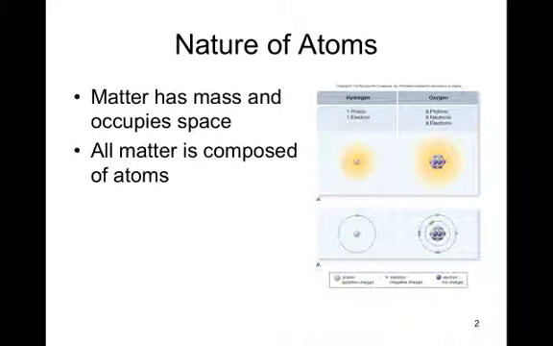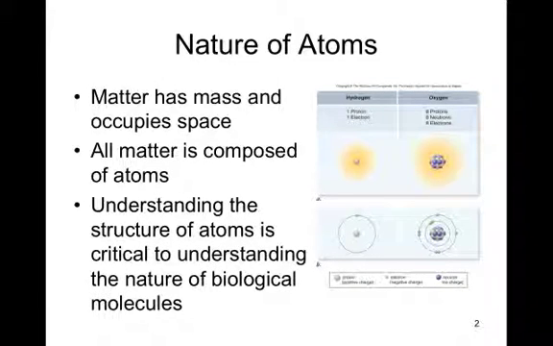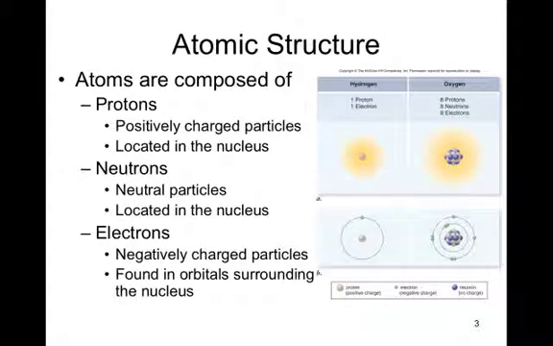Any substance in the universe has mass and occupies space and is defined as matter. And all matter is composed of extremely small particles called atoms. Understanding the structure of these atoms is going to be critical to our understanding of the nature of biological molecules. Atoms are composed of three basic components: protons, neutrons, and electrons.